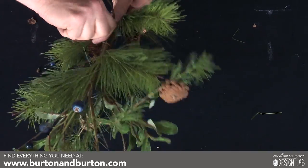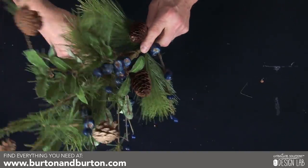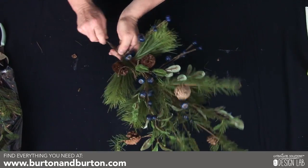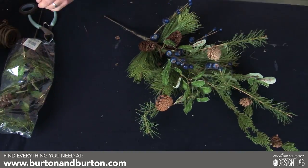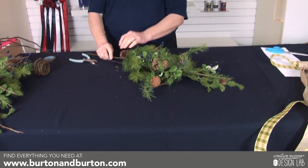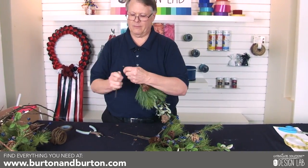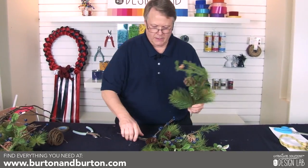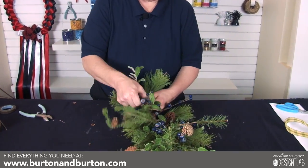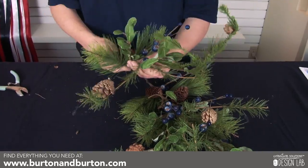Twist. You don't have to cut your tails off. They can come out and there'll be little vines right there. So that's 2 pieces. Oops, and we're going to do our 3rd piece. And if it's too long, you can always cut it off. So with this, we can go right back through, fluffing this out so that all your berries are coming through.